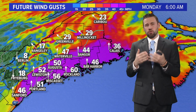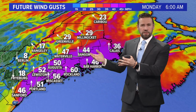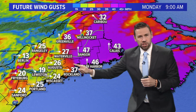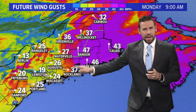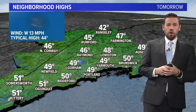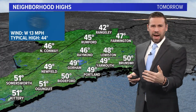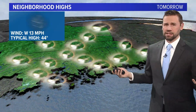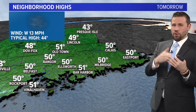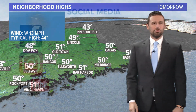That's clearly strong tropical storm force due south. So obviously it's a wind-driven rain coming up through the mid-coast and down east. But it's going to shut off very quickly here. Notice here the backside, only 19 miles an hour in Lewiston as we get through the day. So all in all, tomorrow, once we get done with the morning to mid-morning time, especially in southern Maine, very nice day except for the wind. You're going to see 50s pop up in Eastport, which after a weekend of 30s to even 40s for highs, we'll take it, right? Because obviously December is right around the corner.